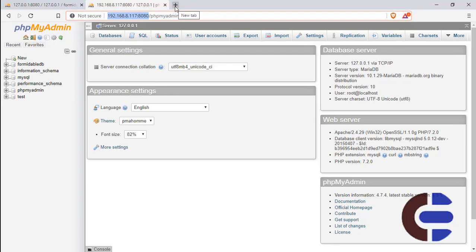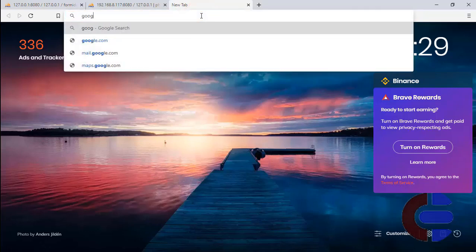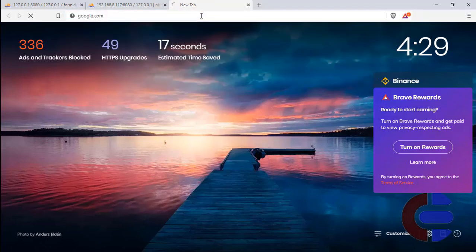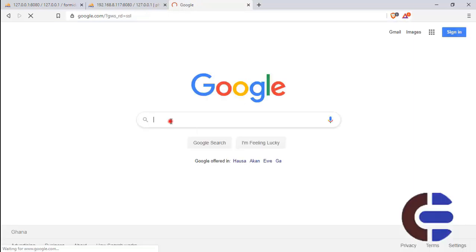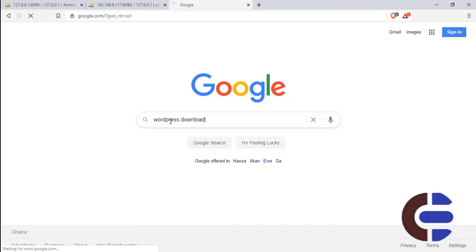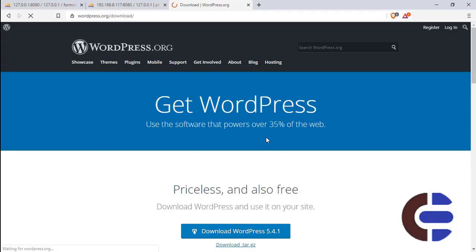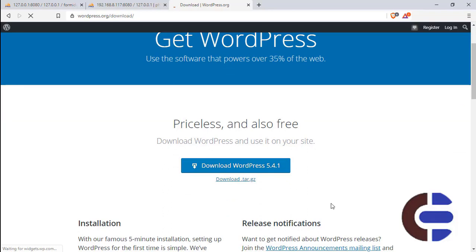Quickly, we want to install WordPress now. Let's quickly go to google.com, and once here, let's look for our WordPress download, the WordPress package. I think the first one should give us what we need. Okay, so in this case, this is the WordPress folder or the WordPress system that we want to install. But because we are not online, we need to download it and install it manually because we are now offline.